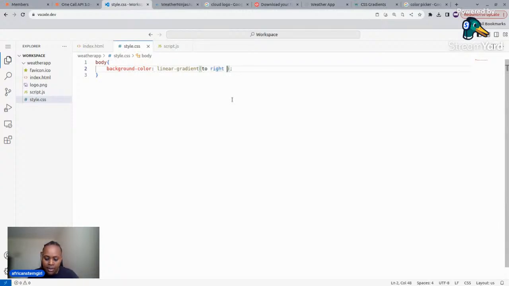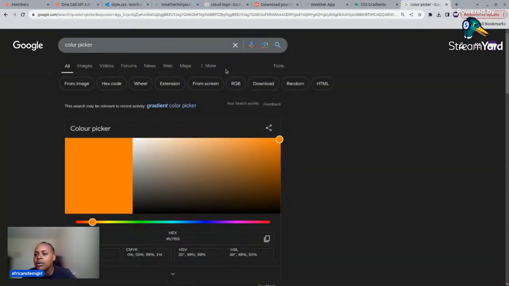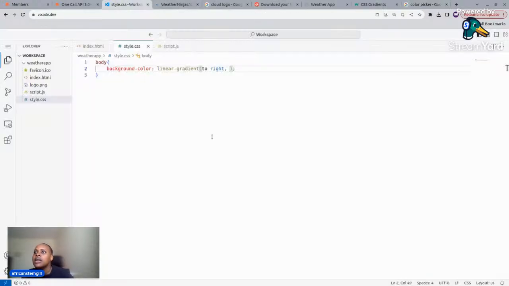So I'll just add some color. So to right, I'll come and pick on the right side. Maybe let me move up a little bit so it's not too dark. It almost looks like orange. I can pick that. So I just want to do something different from what I had done. I can now put the other color, the second color.